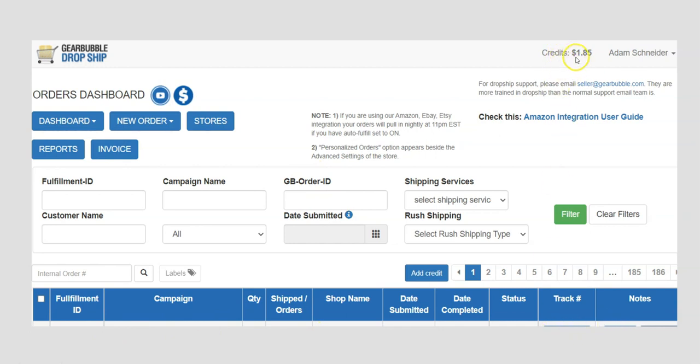You basically pay per order, and then the platform will pay you. So it's a little bit different than making campaign sales, where Gearbubble basically takes the money from the customer and then gives you the profit. In the Dropship platform, you're basically paying when you ship a product out to the customer, and then you have to, of course, do all the customer service and manage all of that on your end there. But it is a great way for you to be able to sell on Amazon and Etsy, and especially at Christmas time, you get a lot of sales through the Dropship platform. And this is just an example of what it looks like.